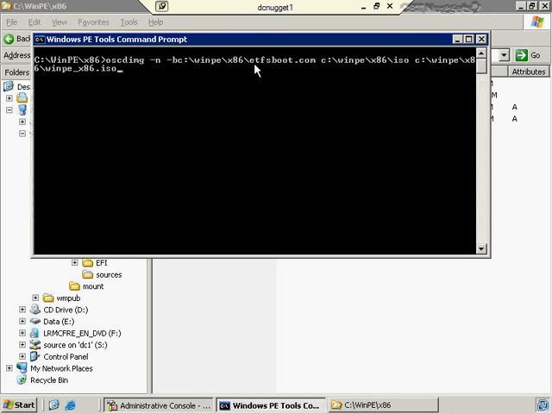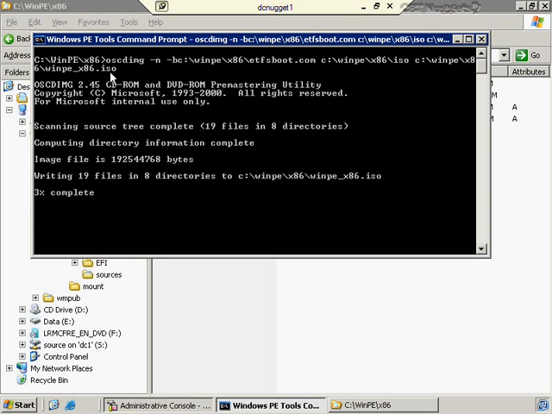By the way, this might just be me, but I always want to type EFTS, but it's ETFS, so just watch your spelling on that. Then c:\WinPE\x86\ISO tells it where it's going to get the contents of the ISO file that it's about to create. It's going to derive it all out of this directory, and it's going to create this ISO file in the x86 directory up above. So now I'm going to press enter. We're going to see that it starts creating the ISO file out of this contents, and when it's done, we'll be ready to have an ISO file to work with.